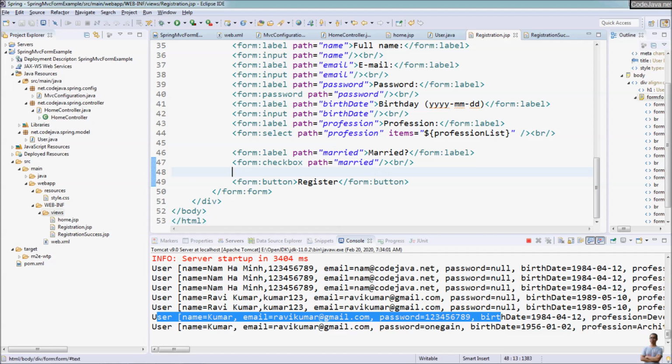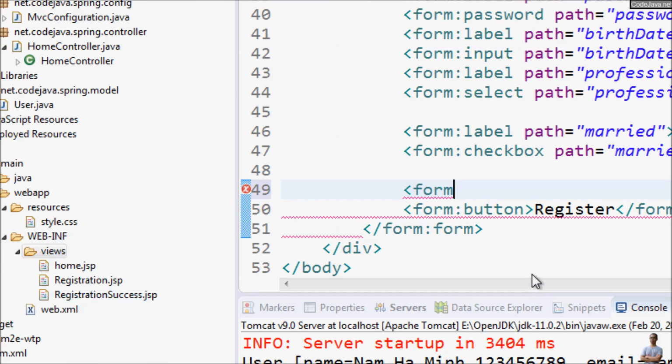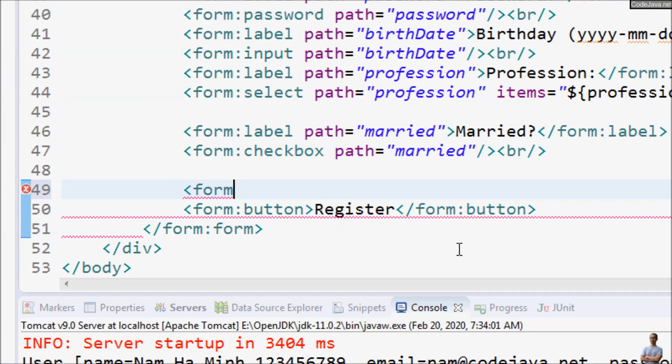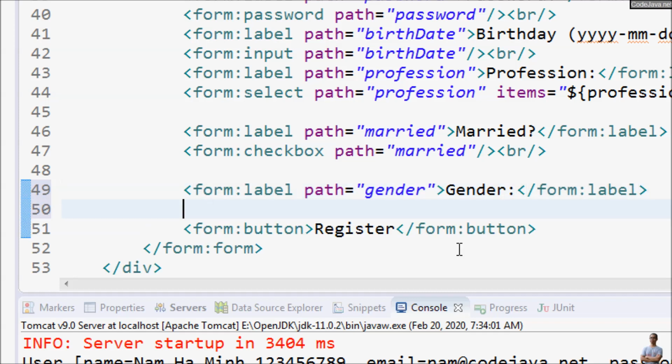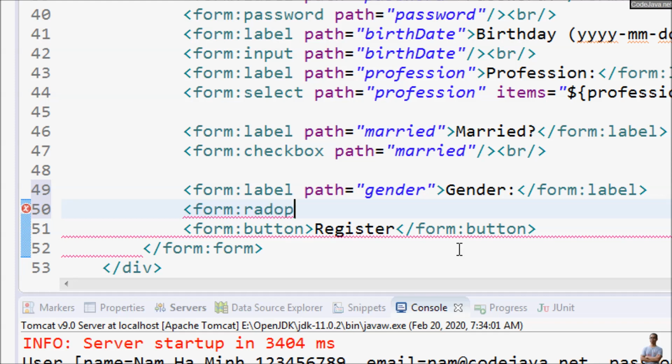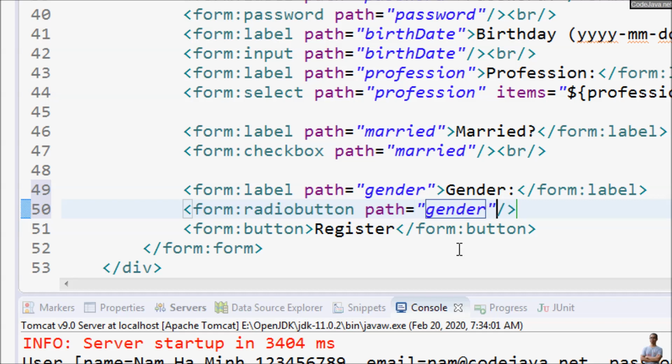So here we specify the form label for gender, and we use a Spring form tag radio button, path gender, value is male, and then the text male.